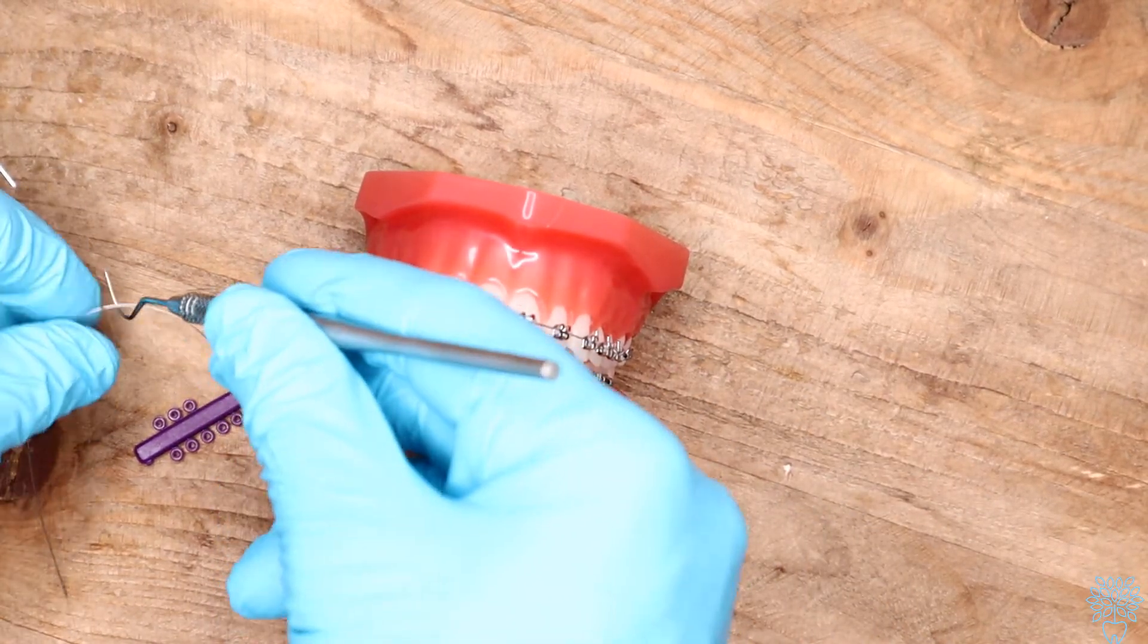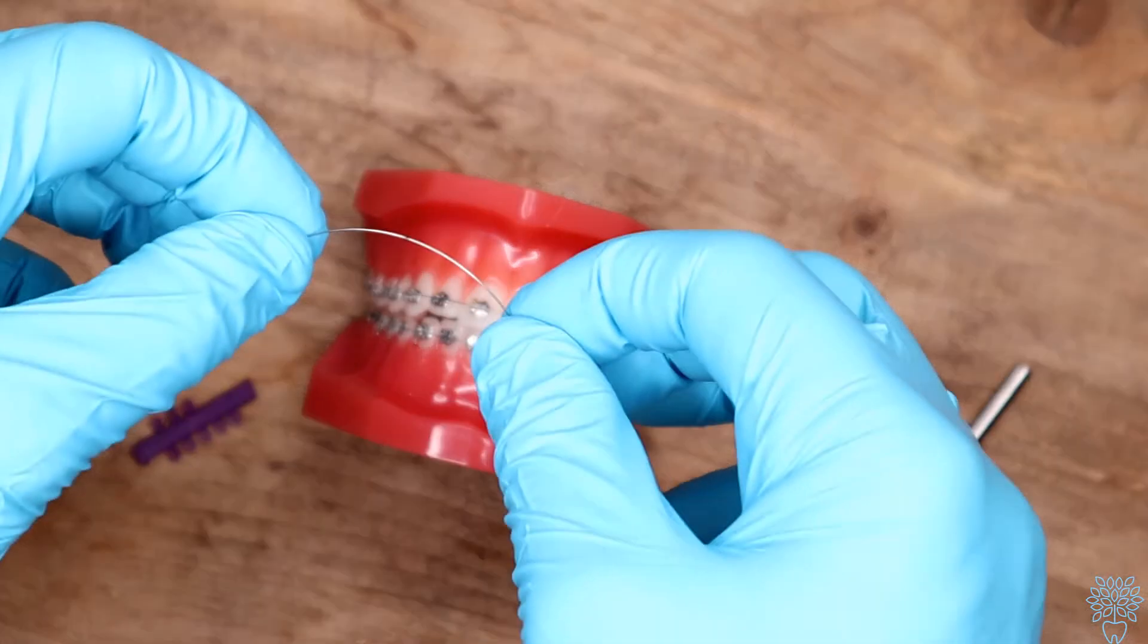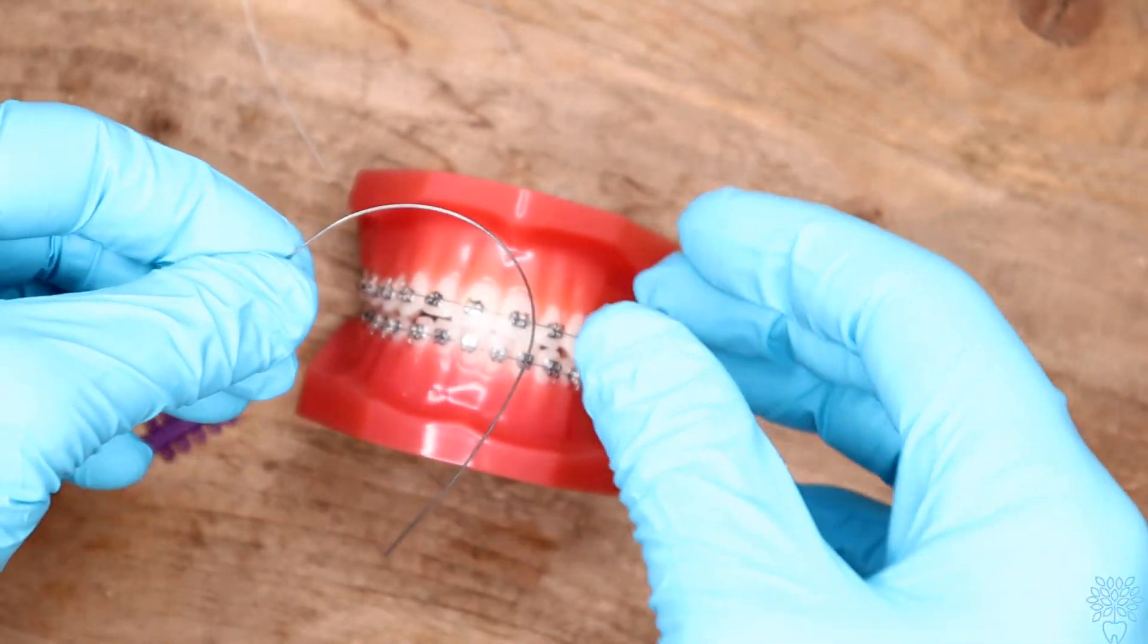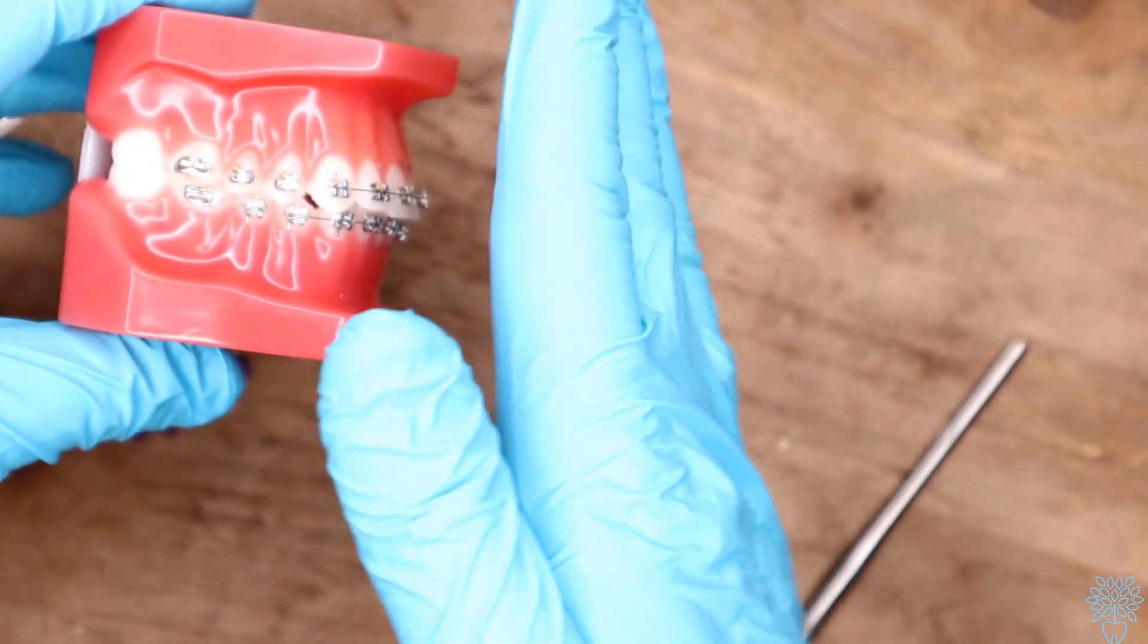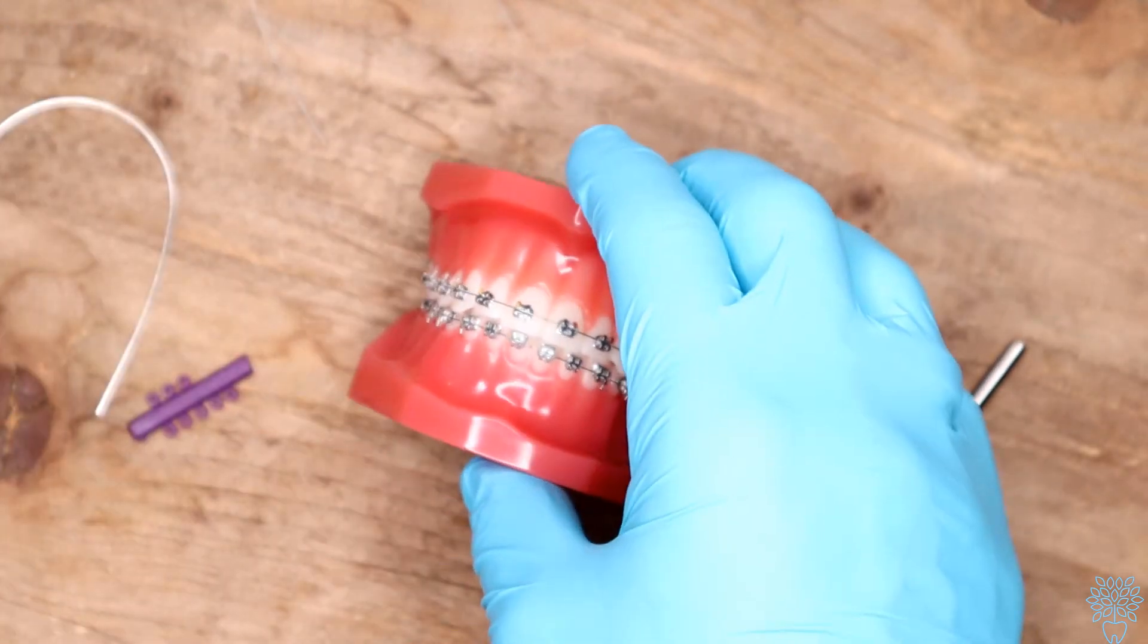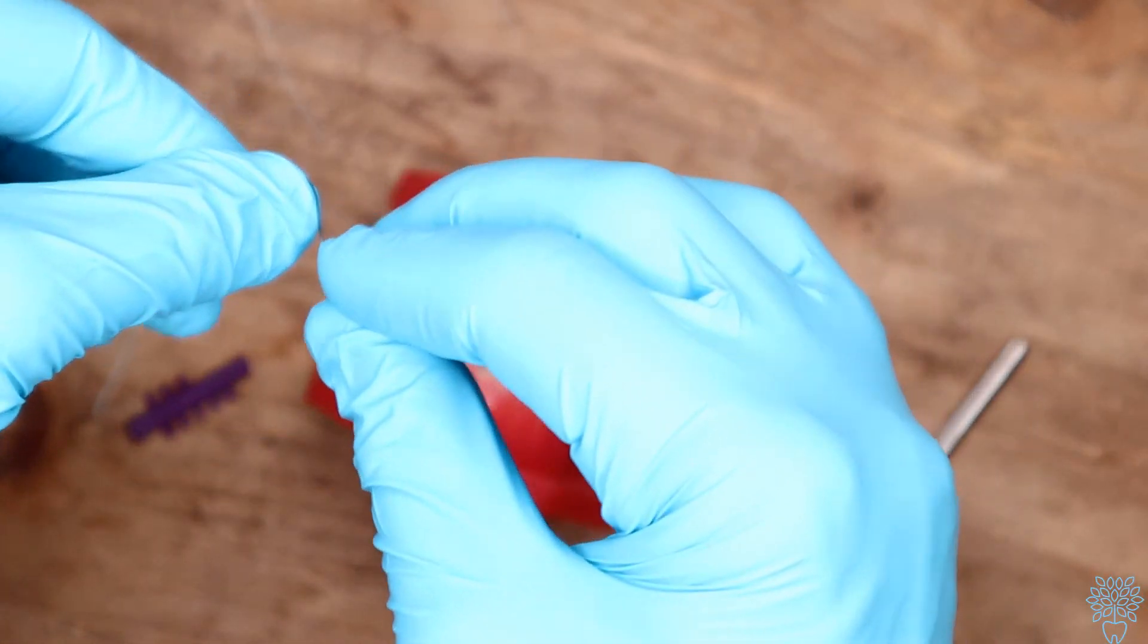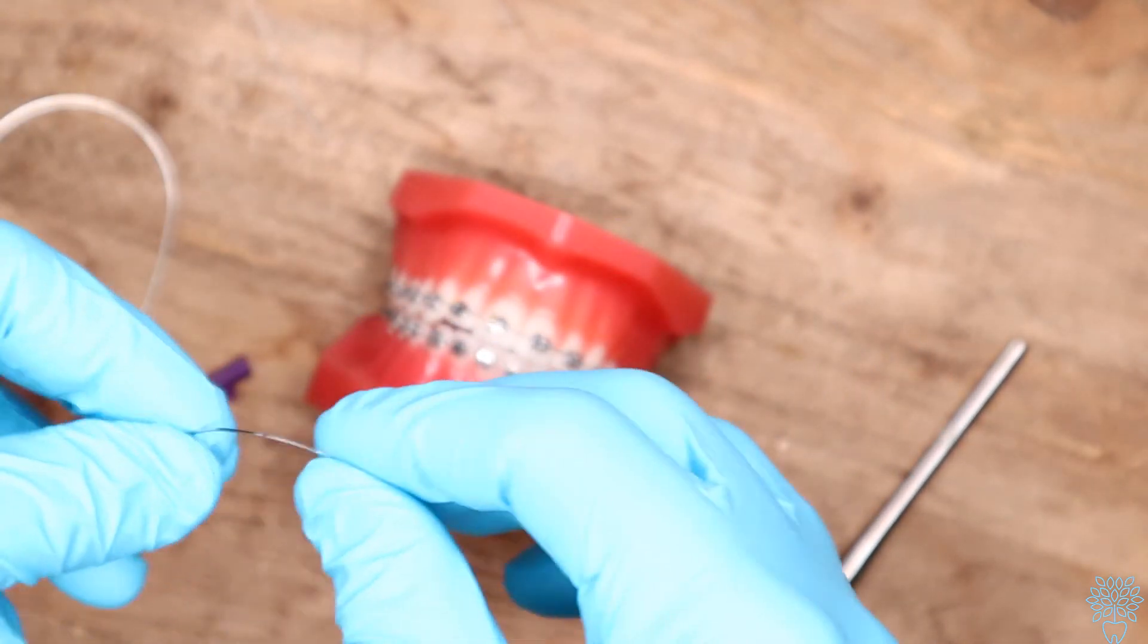Let's review this a little bit. So we'll almost always start off with a nickel titanium wire. Boom, nice and flexible. You can get all those crooked teeth. And this is going to make the teeth nice and straight. Then when we're looking to do stuff with the torque, we'll still take a nickel titanium wire, but it's thicker. So it's still one that's bendable. And it's going to affect the backs and forth of the teeth. So some people's teeth are sticking out too much. This is going to help bring them back. And then we're getting to the end. We're going to use the stainless steel wire. And these are the wires that we can use to do different bends and really kind of finish off the braces and give you that nice, perfect, beautiful smile.